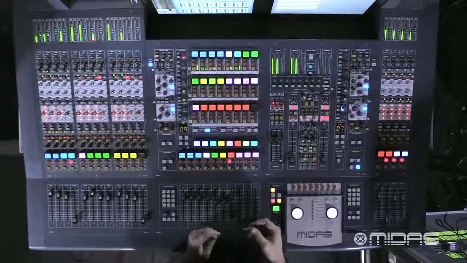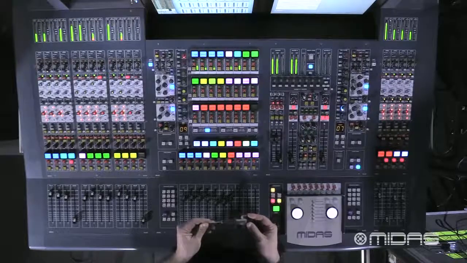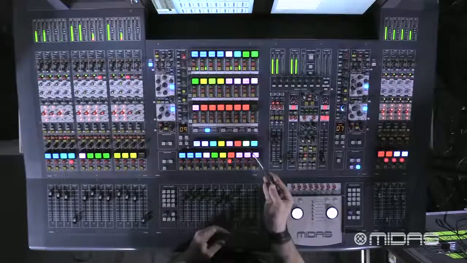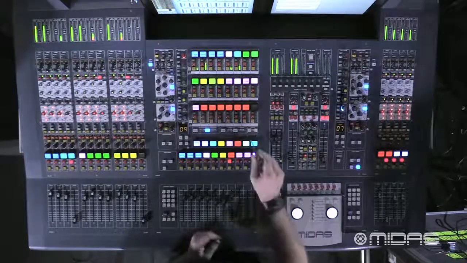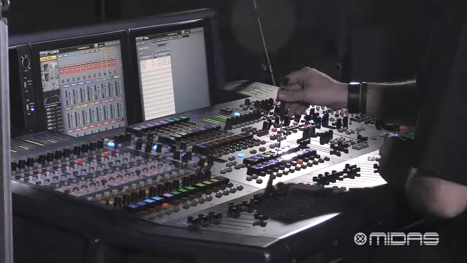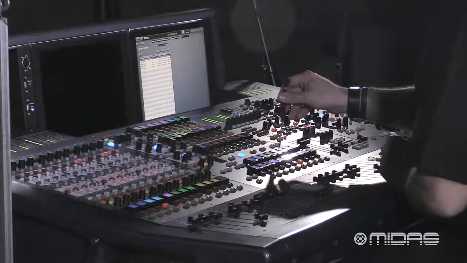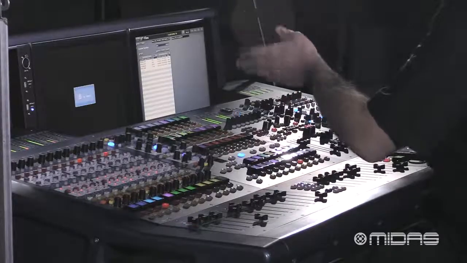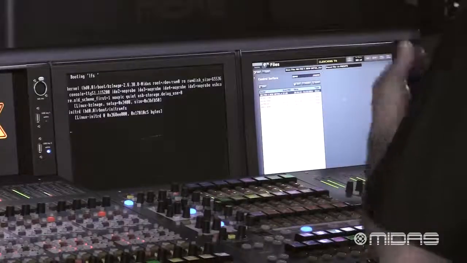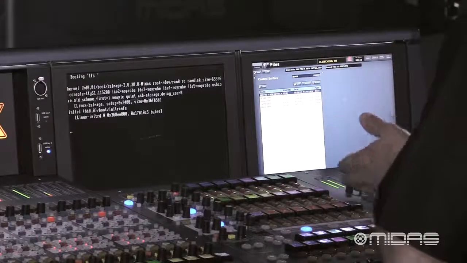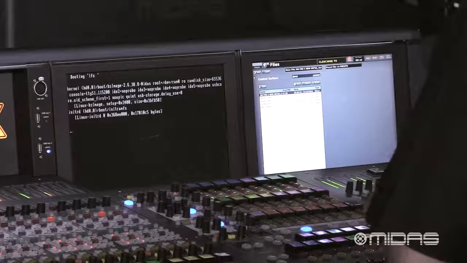In my front of house rack, I always keep one of my T10 screwdrivers. This works perfectly for getting inside to hit the reset button. So let's go ahead and do that. You just put the screwdriver in gently and press down and release. You'll notice that Master Controller 1's screen has gone black, and instantly it is going through the reboot process. You'll notice that this takes a small portion of time.